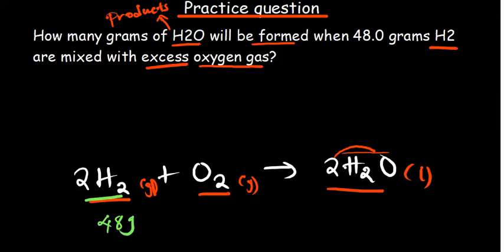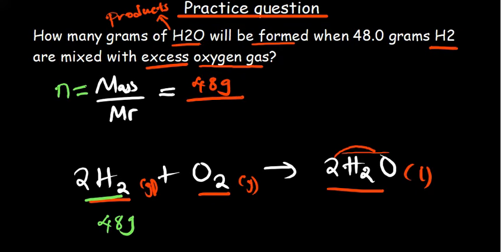Okay, so how do you handle that question? So basically, the basic idea is we need to determine the number of moles. So number of moles, I want you to understand, is given as the mass divided by the molar mass of that substance. So what is the mass of our hydrogen? It's 48 grams. So the molar mass is what you get on the periodic table. So make sure that whenever you're having something diatomic, you need to consider that. So we have a subscript of a 2. So that 2 is going to multiply against the molar mass of hydrogen.